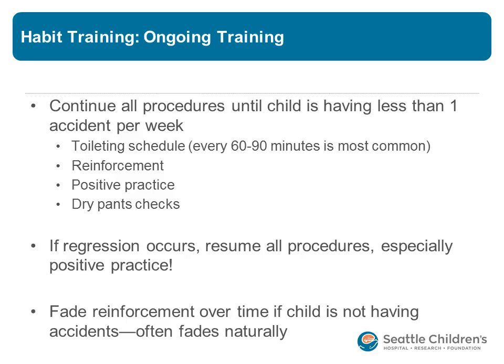So what I usually recommend is that all procedures be continued. After the first couple of days, you're going to continue all the procedures but back off on the intensity. I think that all procedures should be continued until the child is having less than one accident per week. The procedures that should continue after the upfront 2 to 3 day intensive training are the toileting schedule, the reinforcement for voiding in the toilet, the positive practice for accidents, and the dry pants check. And those should continue until the child is really having very few accidents.